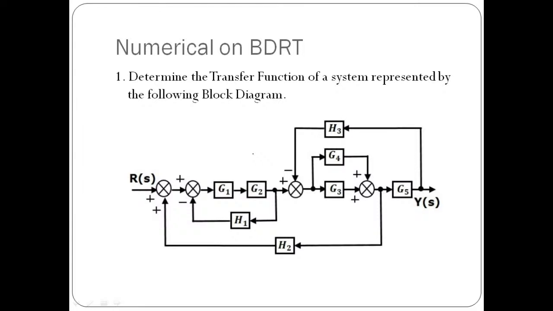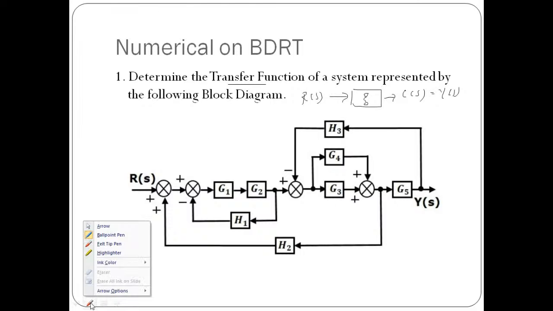So the ultimate objective is to convert this complicated system into a single block like this, to which the gain is going to be like R(s). The input to the block is R(s), and the output is going to be C(s), or in this case it is nothing but Y(s). So what will be there inside this block? That question mark indicates the transfer function for this particular system. That's it. That is very important.